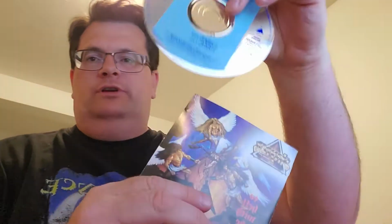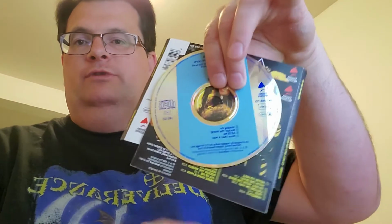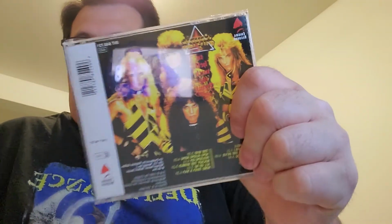Now you might say, well, Mike, why did you buy another copy when you already had two or three other ones? Well, the reason is that this one here is going off in a trade to another person I know in Florida, because he has a rare Jerusalem album that I want to obtain. So I'm going to trade him this one, with a couple of other albums in my collection, for a couple of his. So I figured I'd order a spare copy of the same version, since I liked it so much, and maybe keep it or resell it. I thought I was actually getting this, right? And not this, which is the unauthorized version.